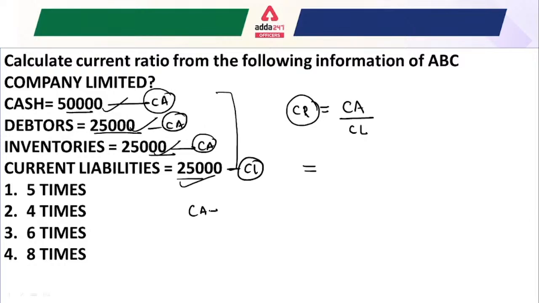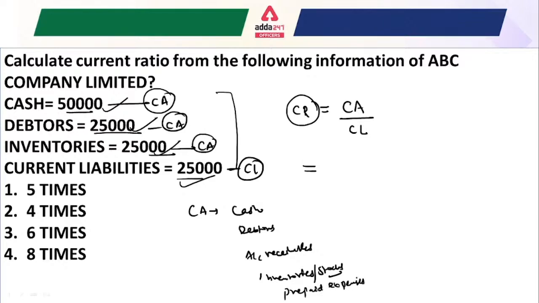Now, what is the total value of the current assets? Talking about current assets like cash, debtors, account receivables, inventories, either say inventories or say stocks. Prepaid expenses, like expenses you already paid, and advance tax, all of that comes under the current assets. You have to understand that all of this comes under current assets.